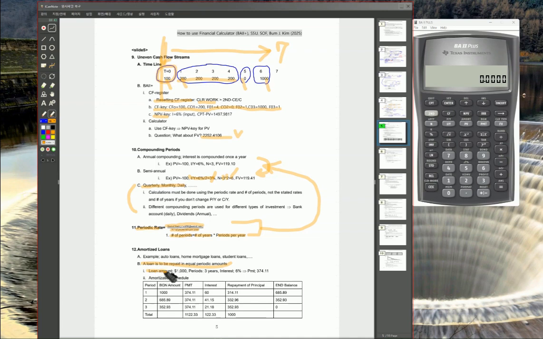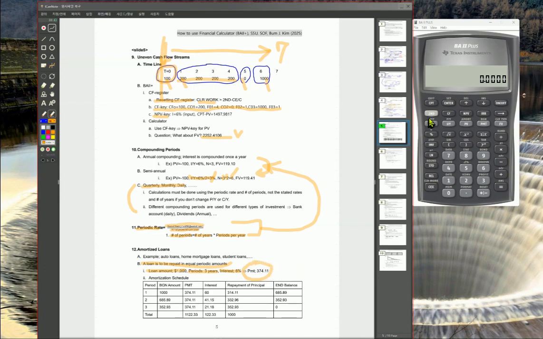The total or lump sum amount today is $1,000. Okay, after you got $1,000 from the bank, let's say you use that $1,000. Maybe you can buy a mountain bike. Maybe you can buy a nice CD player, whatever. And then you promise to pay back to the bank in predetermined periods, in this case 3 years, as a form of annual payment. Interest is 6%. The first thing you need to do is find the payments.